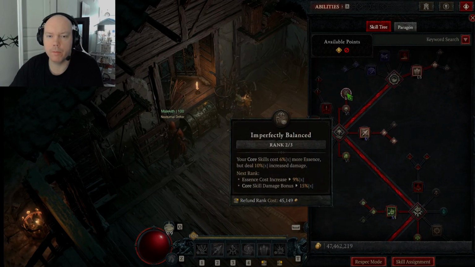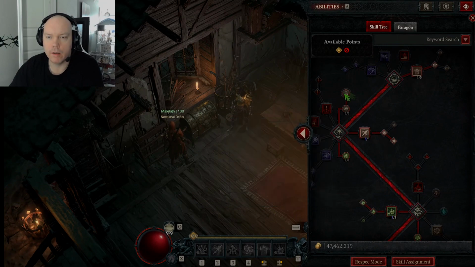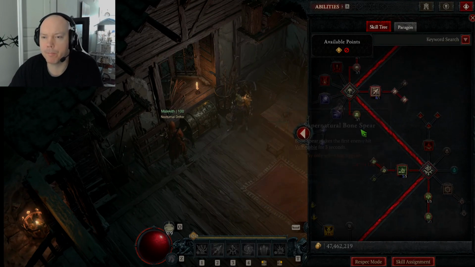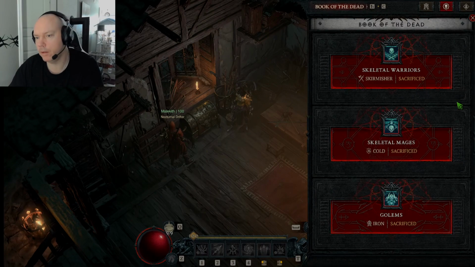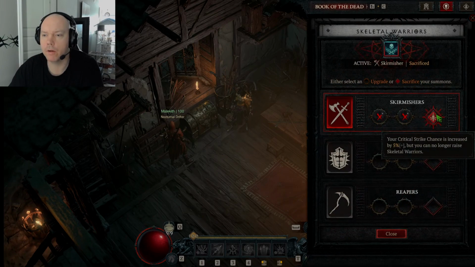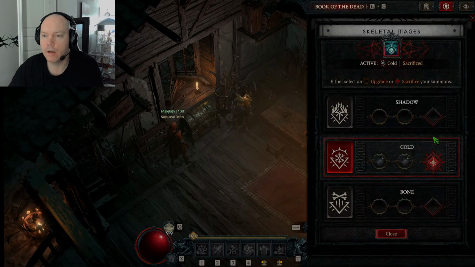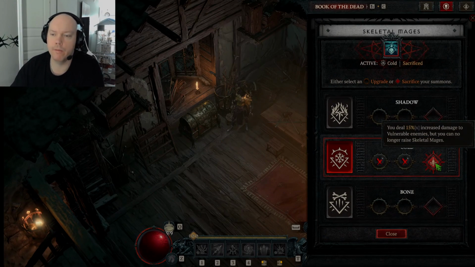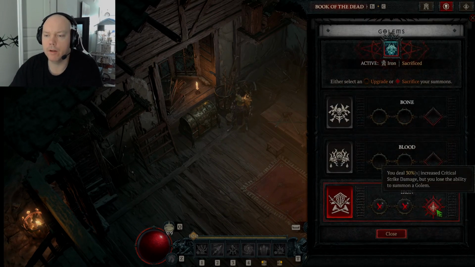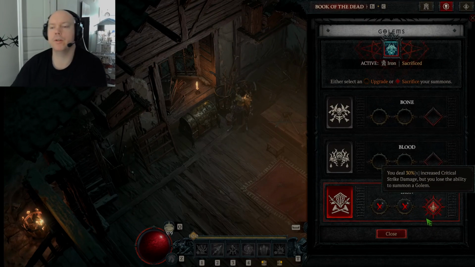I removed 1 point from Imperfectly Balanced because at 3 points I think that is a bit too much. And the Book of Dead, also standard, we sacrifice everything. The Skirmisher, which of course gives us 5% crit. And the Skeleton Mages Cold, 15% increased vulnerable. And Iron, critical strike damage.